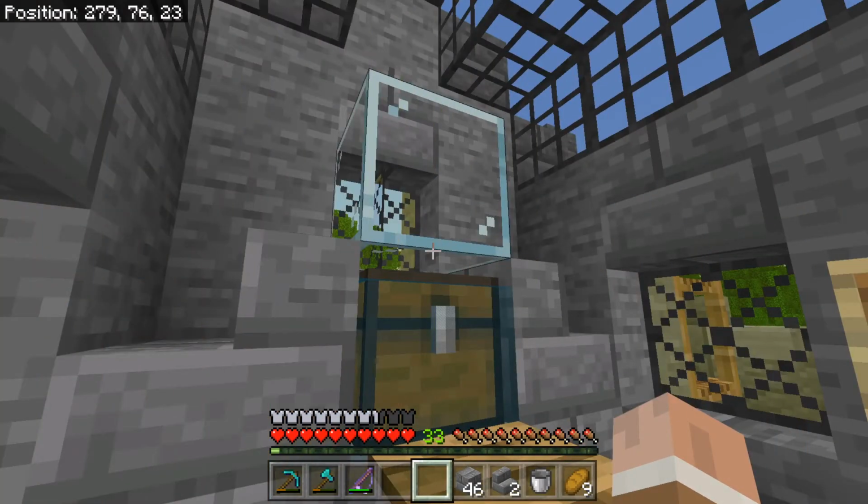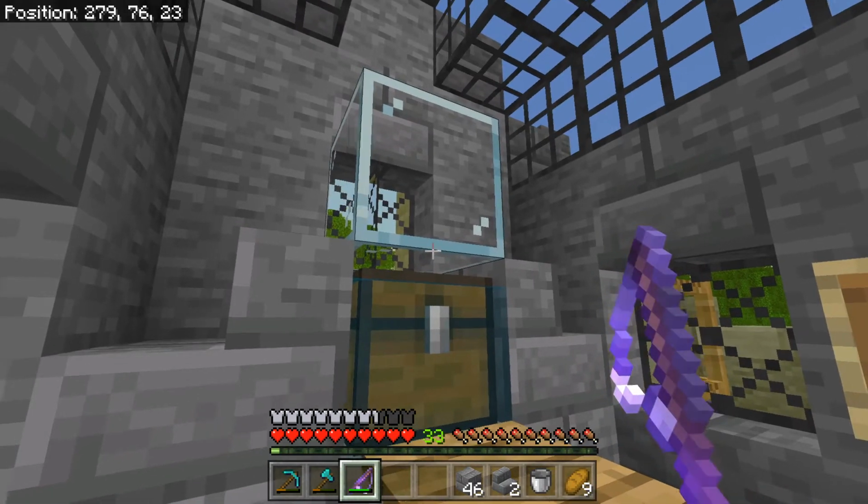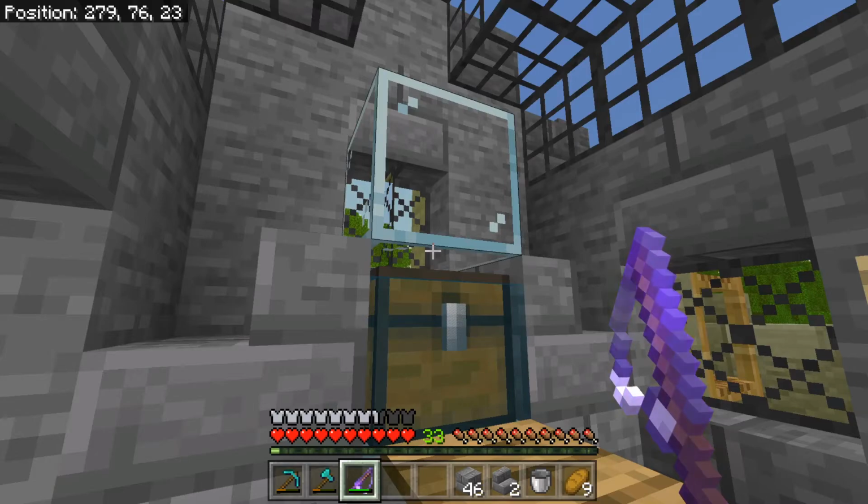The other thing that we need to do is we need to change our auto click. Now that we have a fishing rod that has lure 3 on it, we can turn our auto click from 30 seconds per click down to 10 seconds per click. So now we can get 3 items per minute, which will substantially increase the amount of loot that we get per hour, but it'll also, because of the Luck of the Sea 3, give us a lot more special items that we can get each hour. So let's do that, and then we'll do some more fishing.